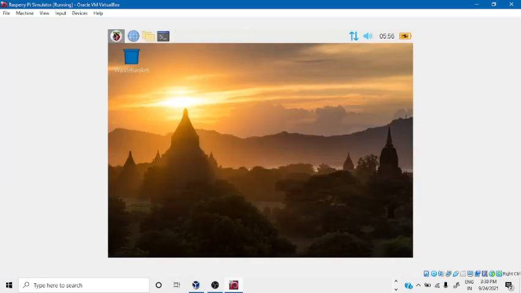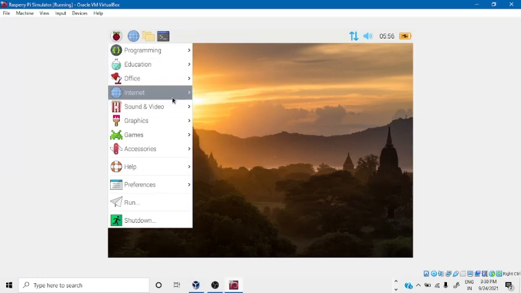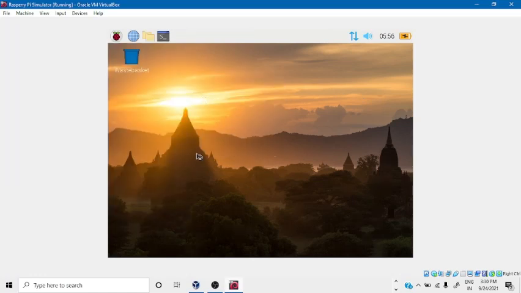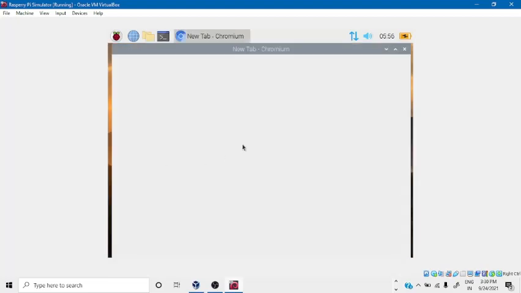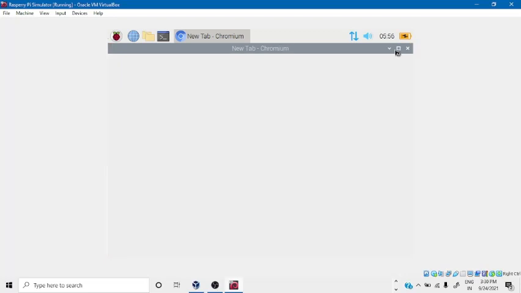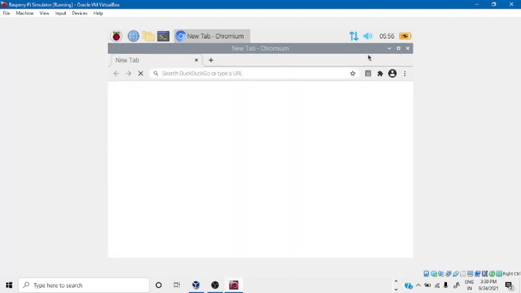As you can see, you even have a web browser. How fast it is depends on how much RAM you allocated. If you were using my Raspberry Pi Zero W, it would be extremely slow, but here it's actually very fast.